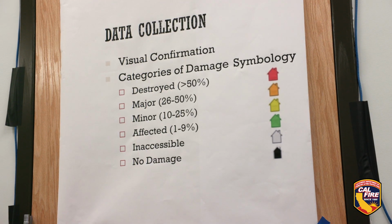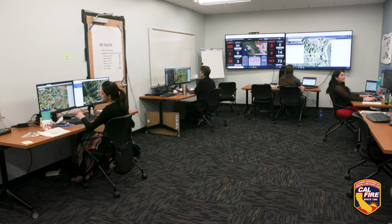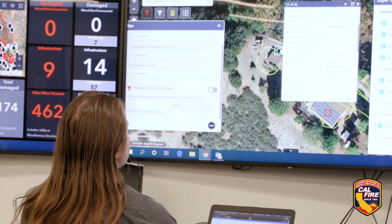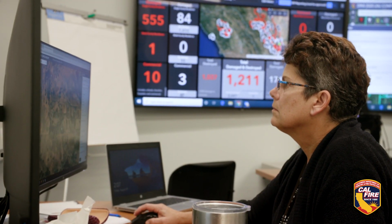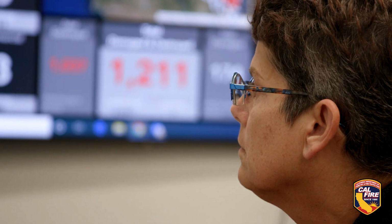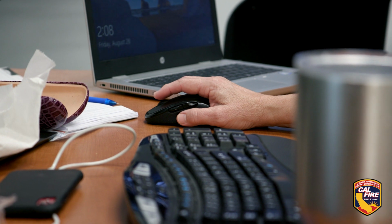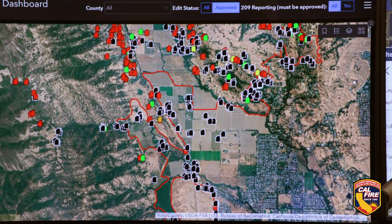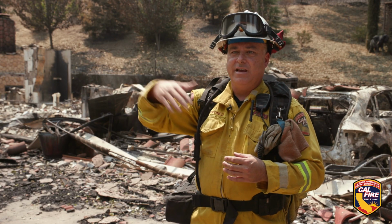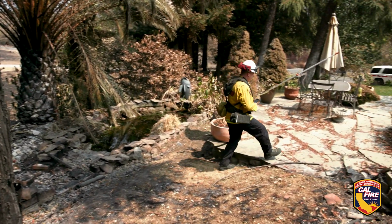What you see in here is what we call our quality control of the data. Our personnel are going through all the data points that are collected by the field DINS teams, and they're looking at the point location, they're looking at all the attributes and making sure they're filled out completely and accurately. They're looking at the photograph that's taken of the structure and making sure it's a good quality photograph. And then if they find a discrepancy in the data, then they flag that record, and the inspectors out on the incident, wherever that is throughout the state, can see that there is a discrepancy with a record. Symbology will drop on the map that the collectors in the field can see. They can come back then and look at that data and fix it while they're in the field.